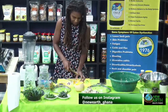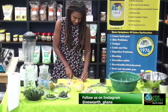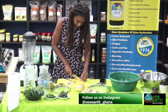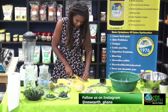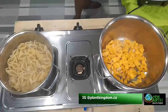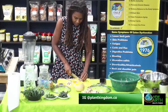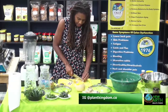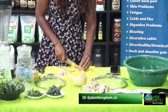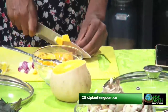The last bit of squash here. Smells good already. And I love to eat this squash even sauteed like how I'm doing it now. I use some shea butter to saute it. And you can just saute it like that, and you can add spices if you want, but I find that the butternut squash has so much flavor, sometimes I don't need anything other than just salt and some oil or shea butter or something like that. So it's like a great side.